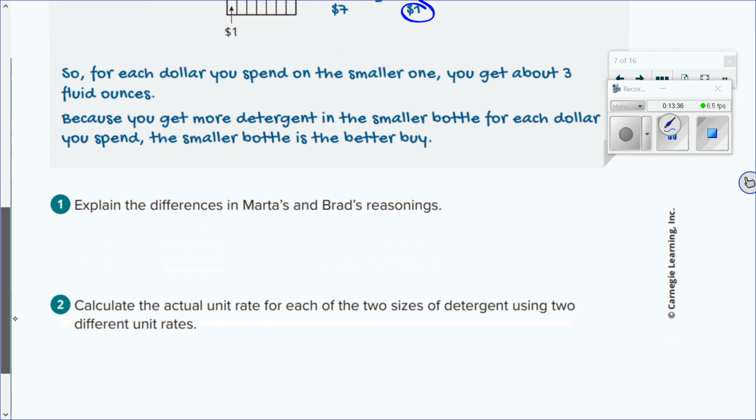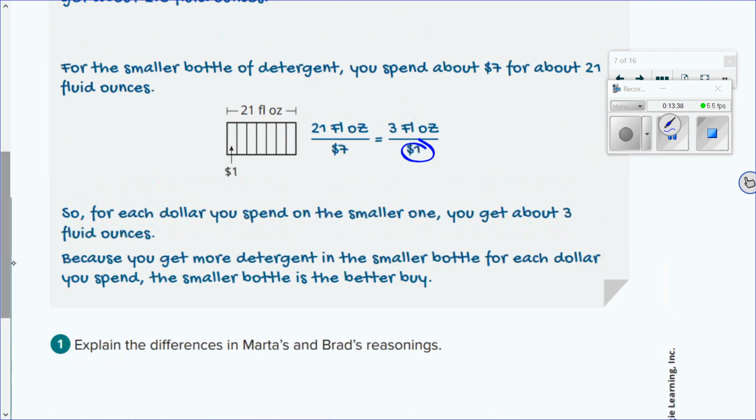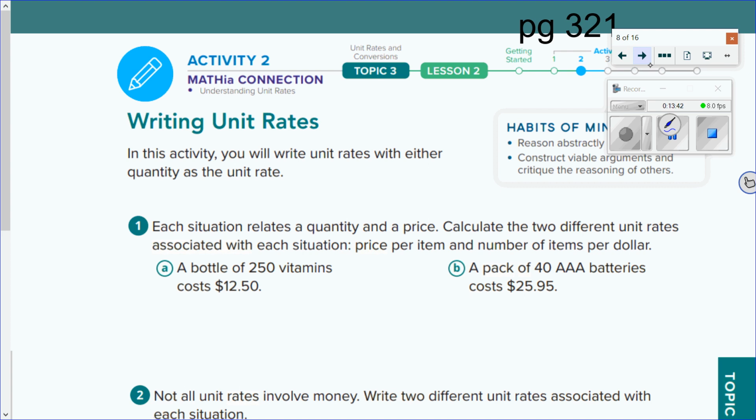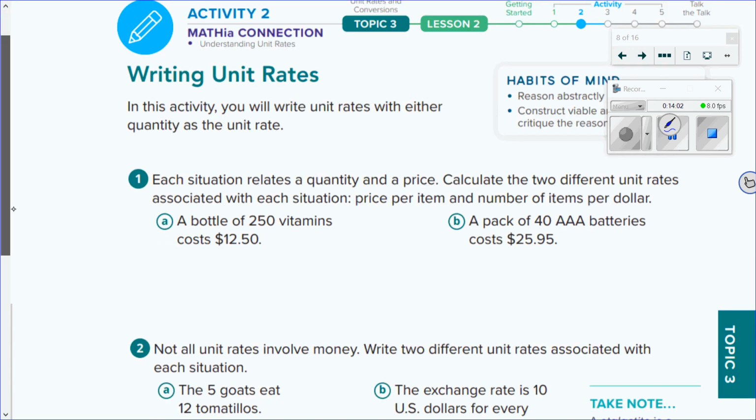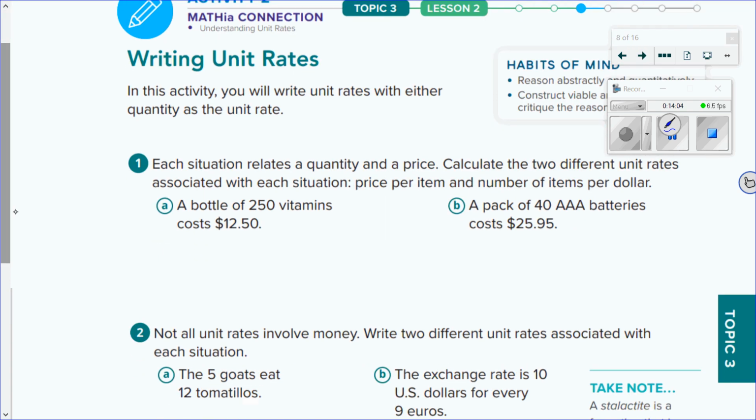Okay. So we're going to skip those two because we actually just kind of talked about it already. And we're going to get some practice. So let's go to page 321. On this one, you'll notice we've only done A and B for each of these, not C and D. So you can cross C and D out for each of these two pages because this is part of us doing less problems but getting through as much of the lesson as we can. On both questions, we're only doing A and B.